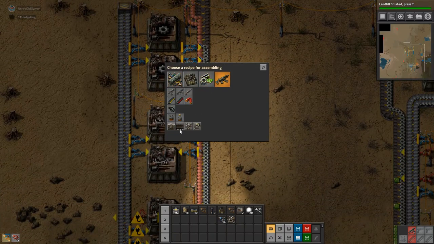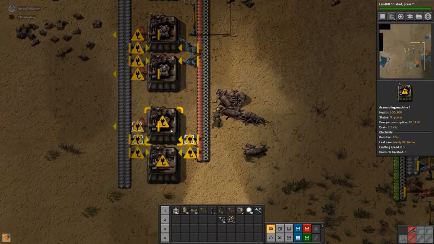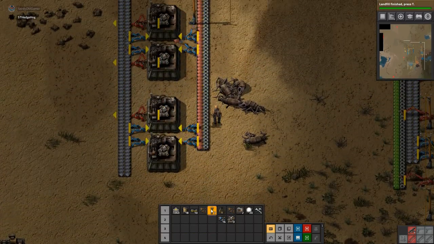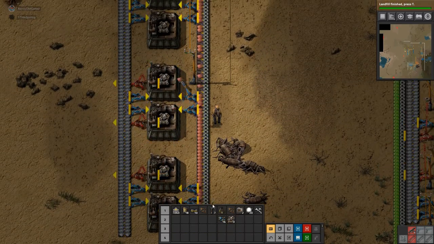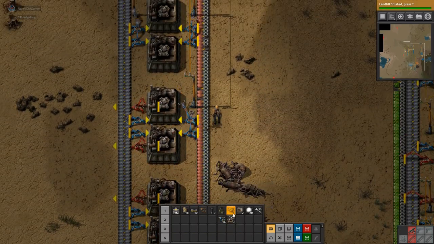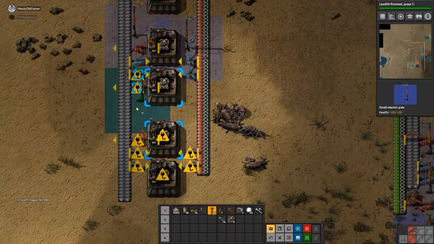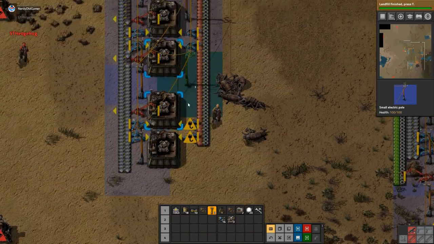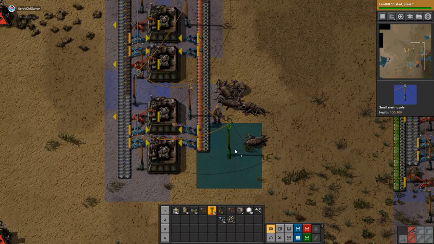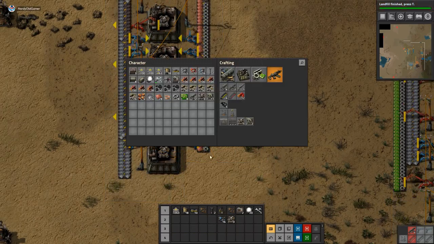Okay. But there are quite a few turrets about that don't have any ammo in at the moment. Okay. There.